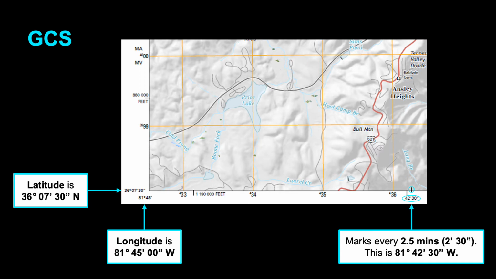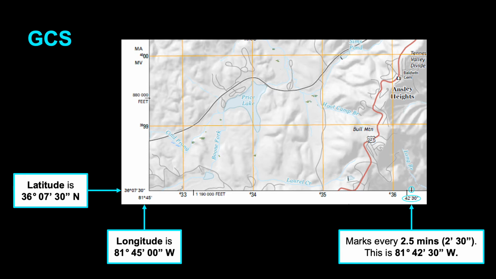Now, the most difficult part of locating coordinates is differentiating between the various tick marks along the border of the map. The tick marks for GCS are the ones that lie mostly inside of the map border. These tick marks are located every 2 minutes and 30 seconds, meaning the latitude or longitude value has changed 2 minutes and 30 seconds from the previous tick mark. The values at the corner of the map are the only ones that include degrees values. You should remember to include these degrees values in the front of your notation for GCS.